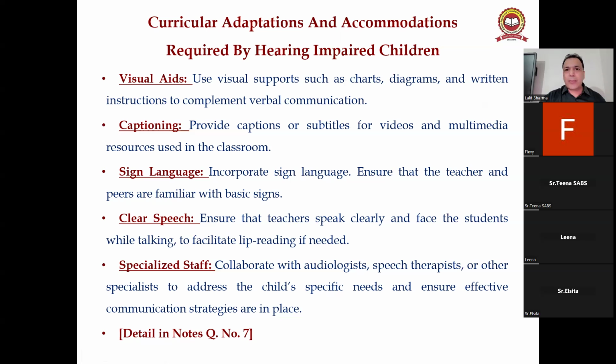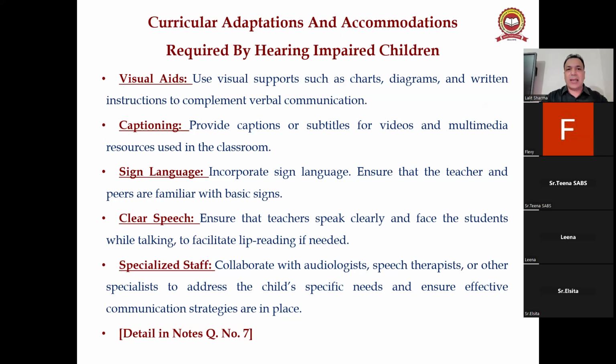Sometimes, look at me, if there is an initial level of deficiency, irrespective of visually impaired or hearing impaired students, you can overcome it. But if the deficiency is severe, then there is a need for one more teacher in the class, who has done a B.Ed in special education, who teaches along with the normal teacher to the disabled students.